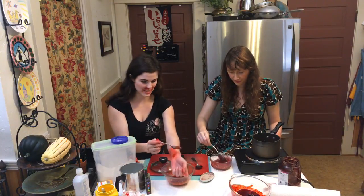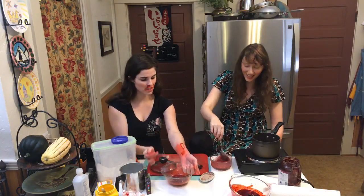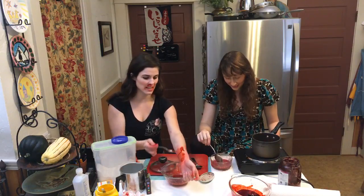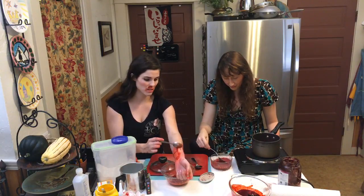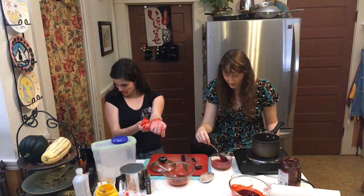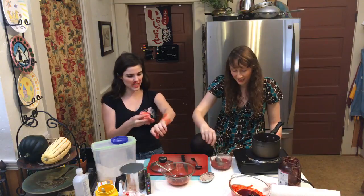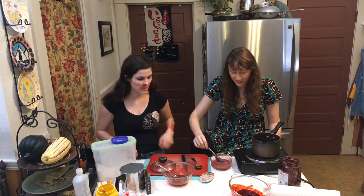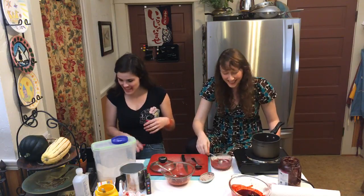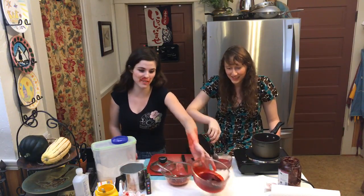From fake blood now. I can't tell if it looks good or... This one's turning out a little thin. But it'd be good for dyeing clothes or something. Let's see what happens. I think we're going to have to add the green to this one, actually. It says just avoid red so we can use the other food coloring. Okay. Yeah, I think we're going to have to do the green with this one. This is starting to look really nasty, like actual weird.